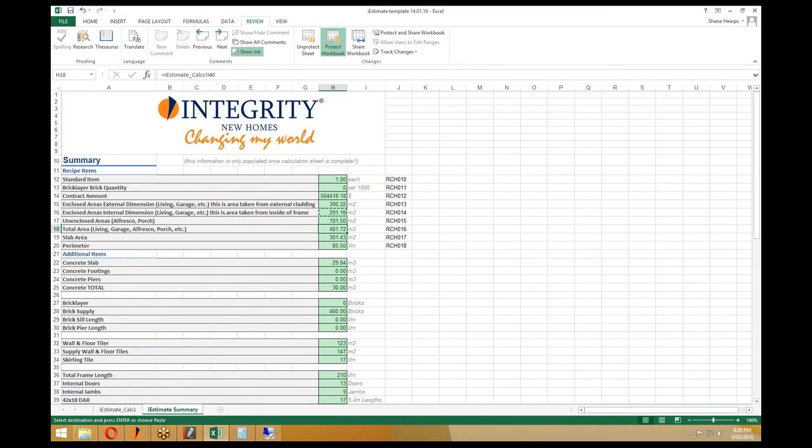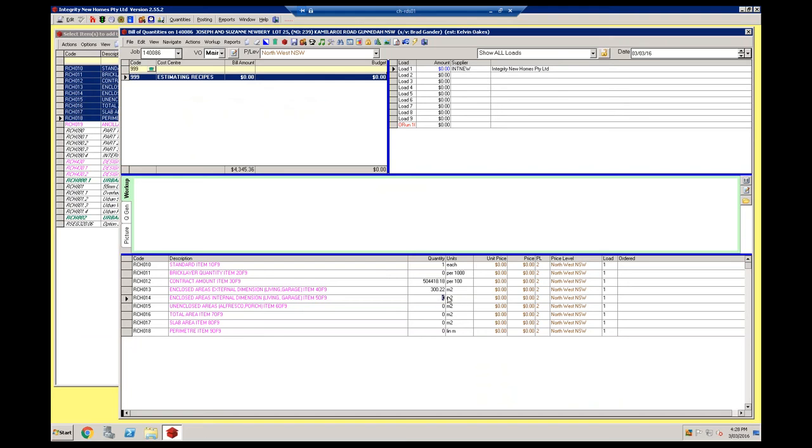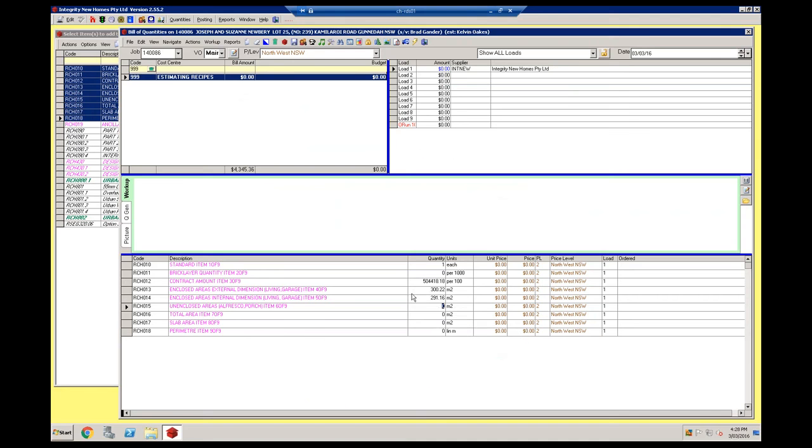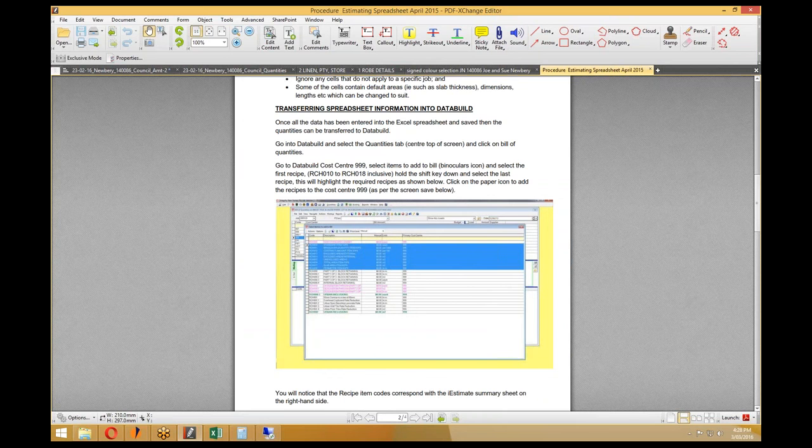So we've got 291.16. It can have a very massive effect on your job's profitability if you start paying external face area or eave area of a house versus what a painter's actually doing internally. It could be a 10-15 square meter discrepancy, which could be quite a few thousand dollars on your bottom line at the end of the day. So 7 of 9.